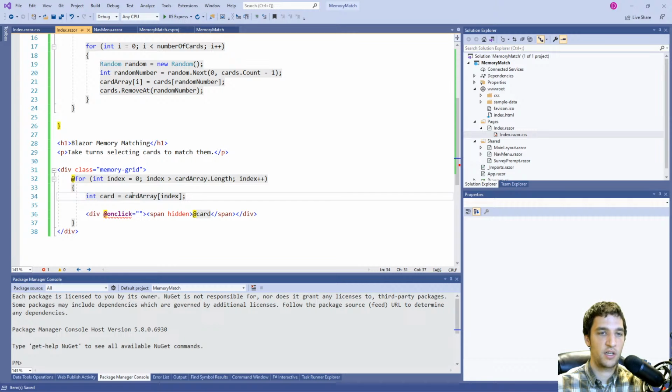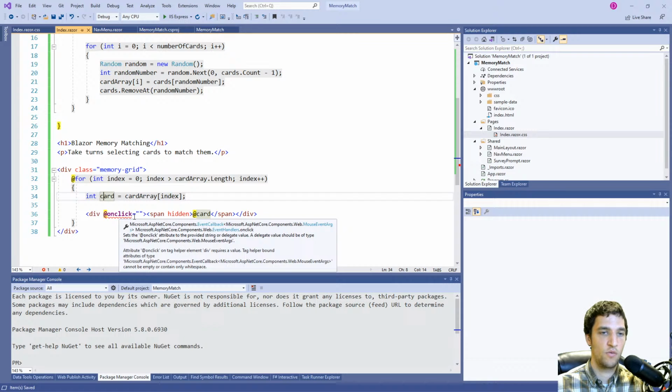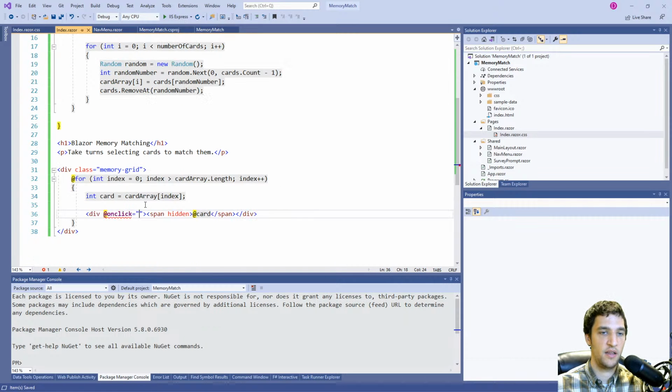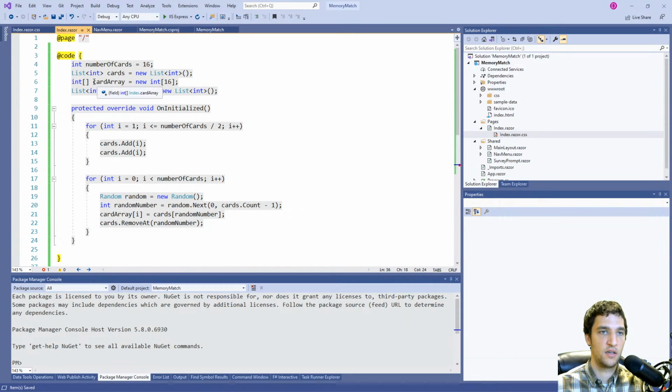So we've got a card array, and we're going to store the one that we found into this card. And when we click it, we're going to add that index to the clicked cards list.